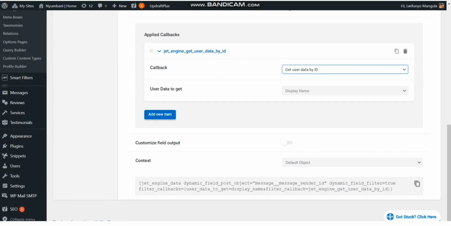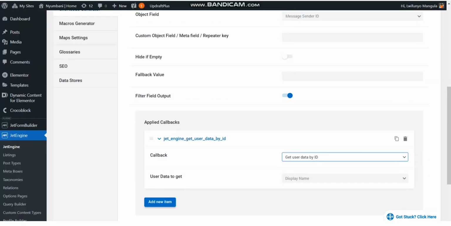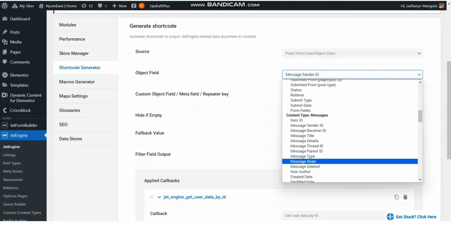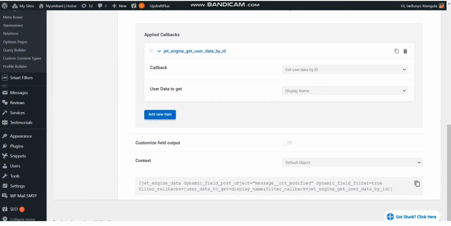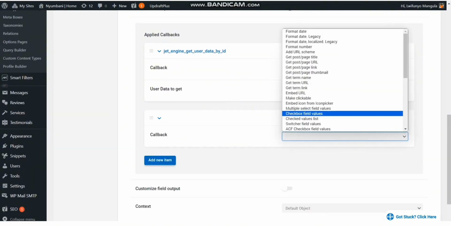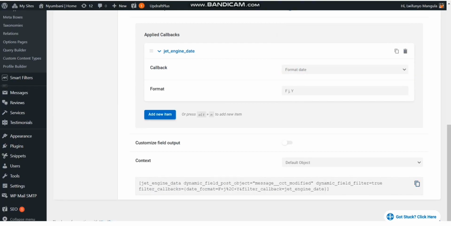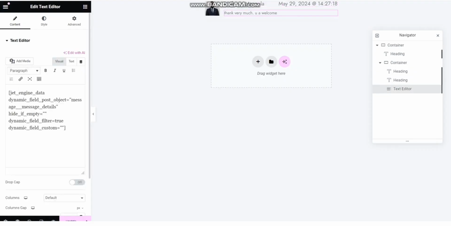I will copy this one and put it here. This is the time of the message. So maybe I can come here, message send ID, go to modified date. I'll use modified date. Then I'll copy, add this field for date, put it here, and then this one is the message detail.